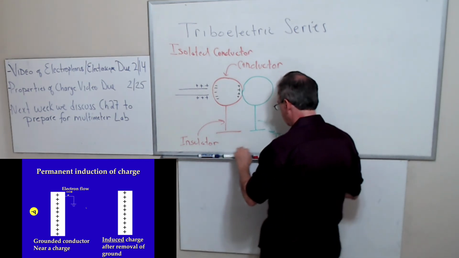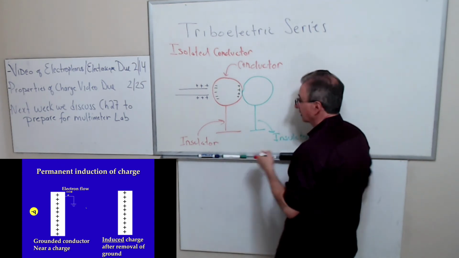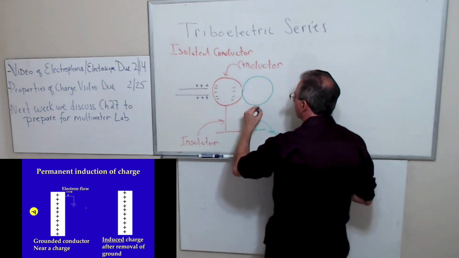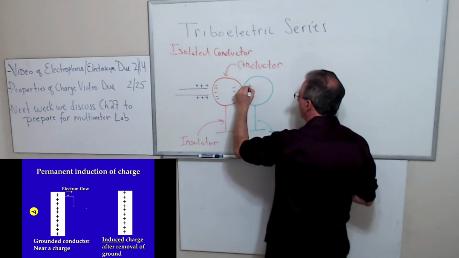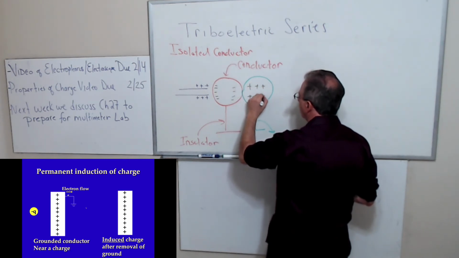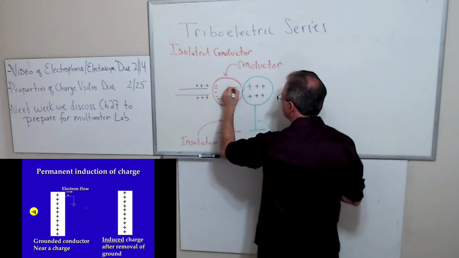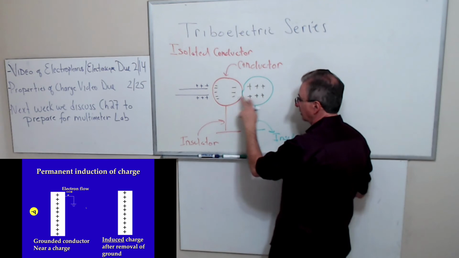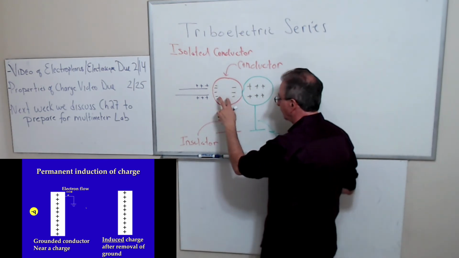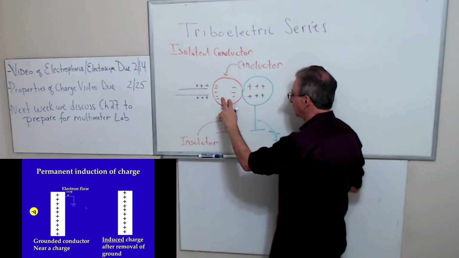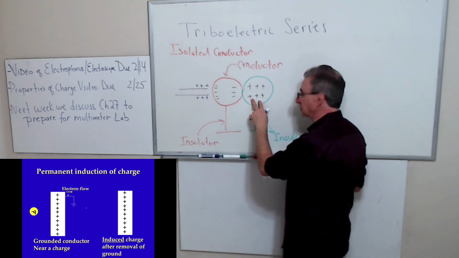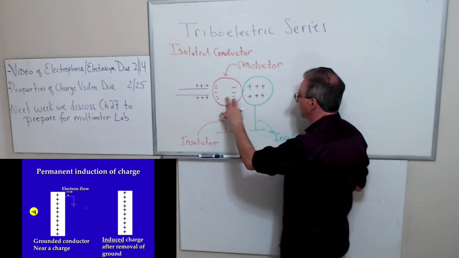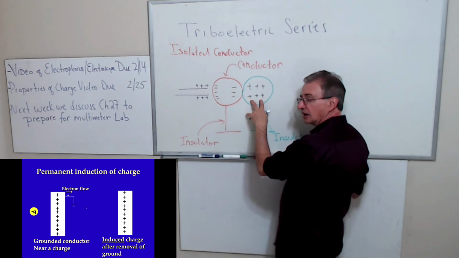And what's going to happen? The electrons from this conductor are going to go here, and you're going to be left with a positive net charge here. Again, my drawings are exaggerated. I'm just showing a negative net charge here and a positive net charge here. I'm not saying that all the positive charge is gone here, and I'm not saying that all the negative charge is gone here. I'm just saying that I'm going to have an excess of negative charge on the red sphere and an excess positive charge on the green sphere.